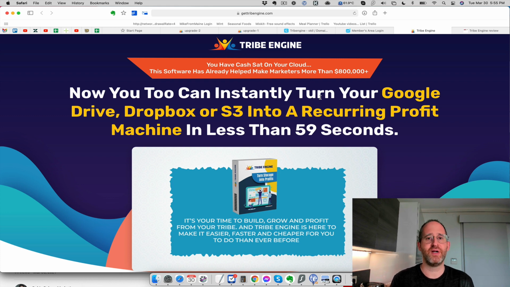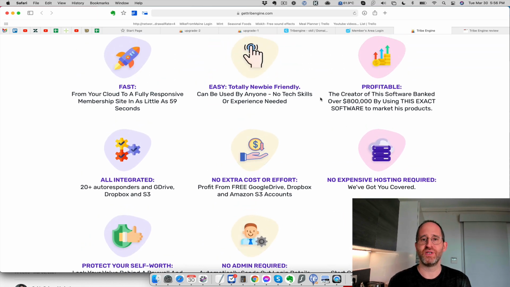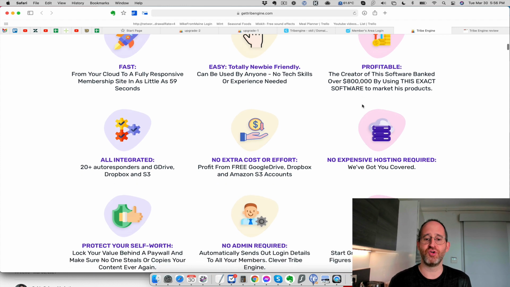If you've got PLR rights to stuff, if you made your own products, if you've got resale rights to stuff, you can deliver that. You can lock things down. You can deliver things freely. You can build your email list, all with an easy to use membership platform. It's fully responsive, really easy to set up. You can set it up in under a minute. I'm going to show you a demo on how to set one up in under a minute.